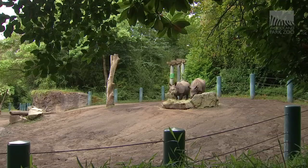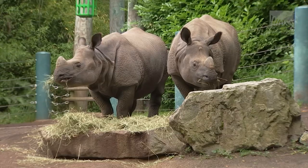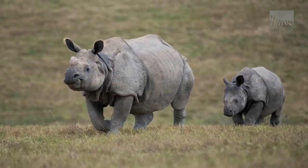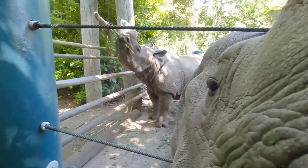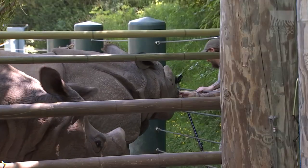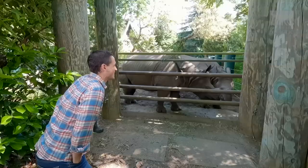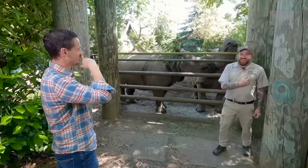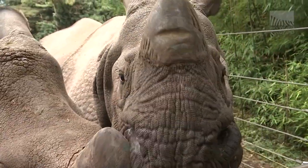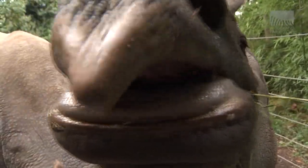You're all so close to the animals, but watching something that could be gone — does that weigh heavy on you? Yeah. It's huge. I don't think people fully understand it. Chad's emotional because Taj and Glenn's wild cousins are dying off. Like many animals, they're hunted and their land is disappearing. These are the difficult conversations. But this pair knows how to change the mood — there's that finger-like lip. A reminder that while there's a lot of stress, they can always remind us there's a time to worry and a time to smile. I can't think of doing anything else.